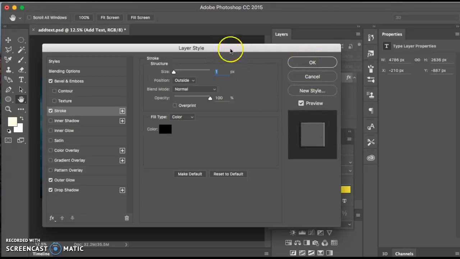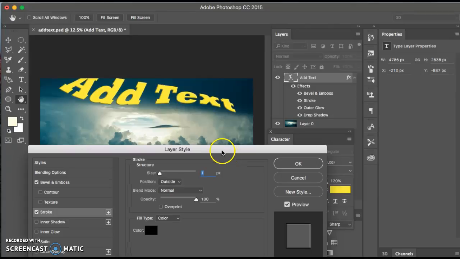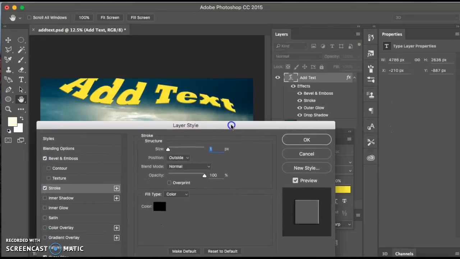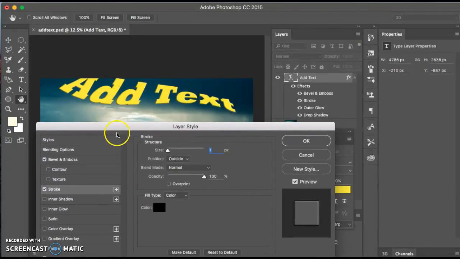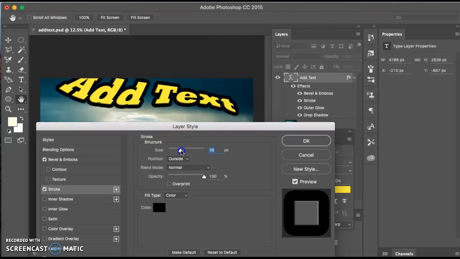And we see a preview happening here, but if we back up, move our dialog box out of the way, you can see that it also applies it there. If I uncheck stroke, you can see it changes it just slightly. If I uncheck outer glow, it changes it as well. Maybe you want that outer glow to be a lot bigger. Maybe you want the drop shadow to be a lot bigger as well.